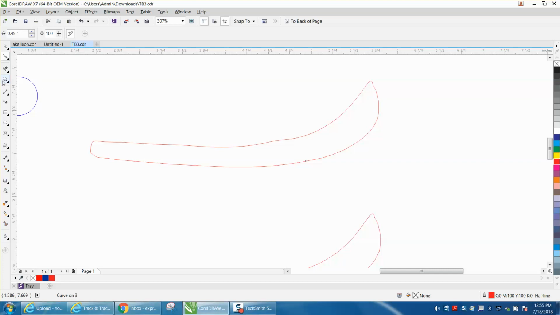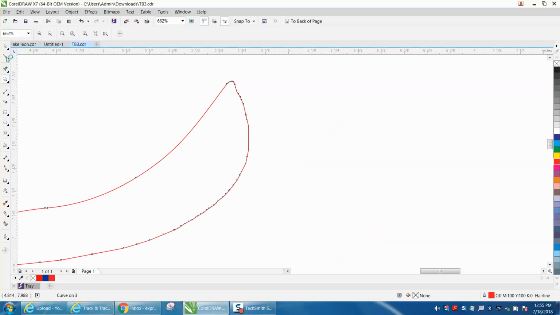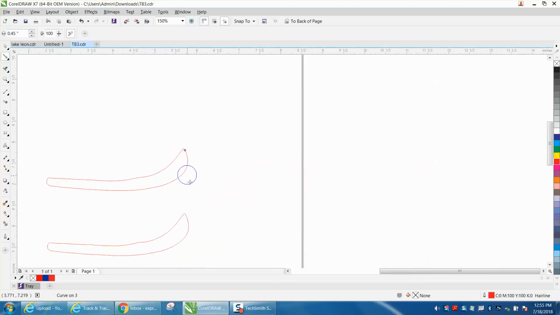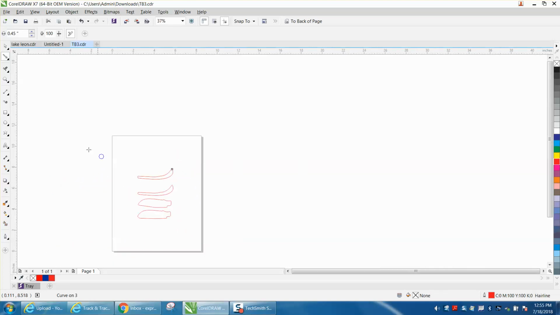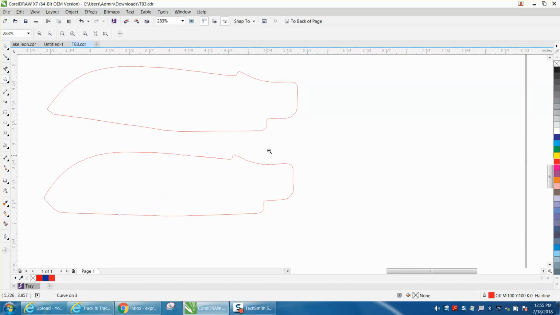Let me zoom in here a little bit so you can get a better view. And I honestly don't know what the knives are supposed to look like when they're done, so you'd have to really kind of play with this. But see how much smoother it is already? Now, it doesn't have much of a tip on it, but that could be corrected. So you need to ungroup it, and you need to use the smart fill tool, or the weld tool would work, but I'm accustomed to using the smart fill tool.